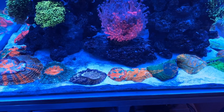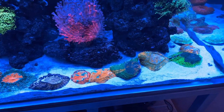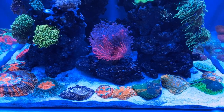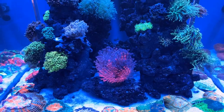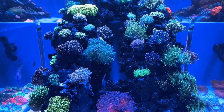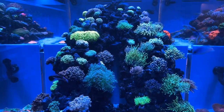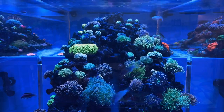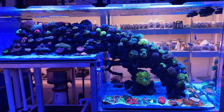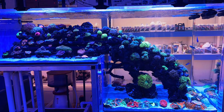Right next to the tank is another huge tank. This one has a big drop-off on the end. In the sand bed they've got a lot of LPS corals, and as you look at the rock work it's euphyllia everywhere — torches and hammers and frog spawns galore. I'm not somebody who's very expert in those types of corals, but I imagine that the value of these corals is extreme. It's really stunning and worth the visit.